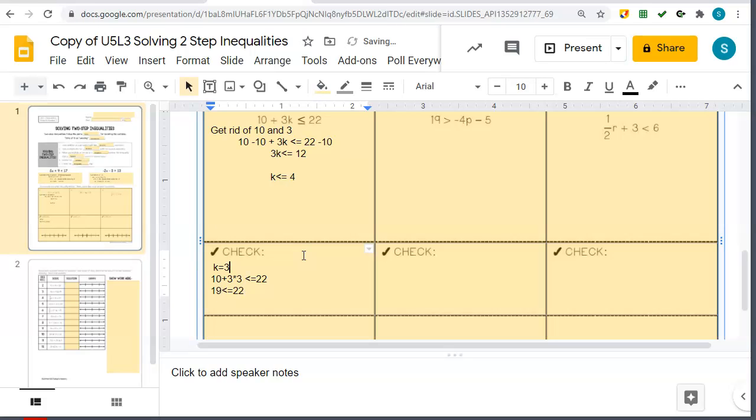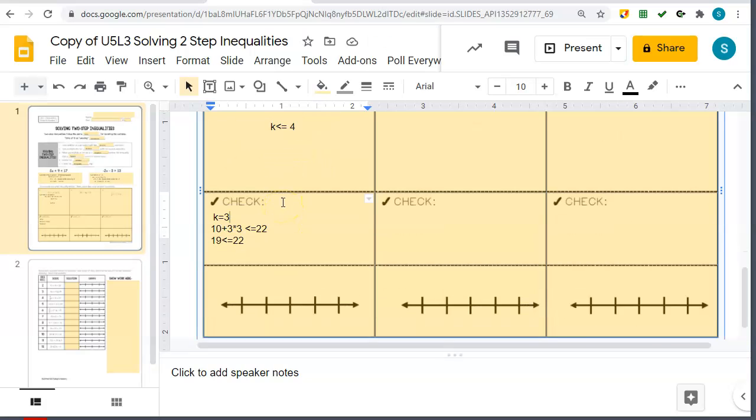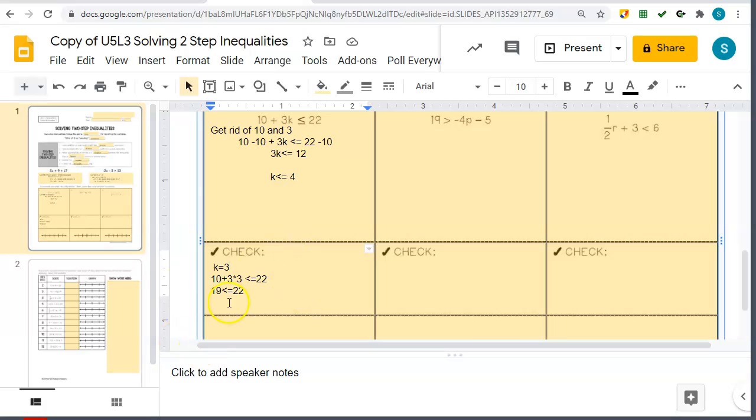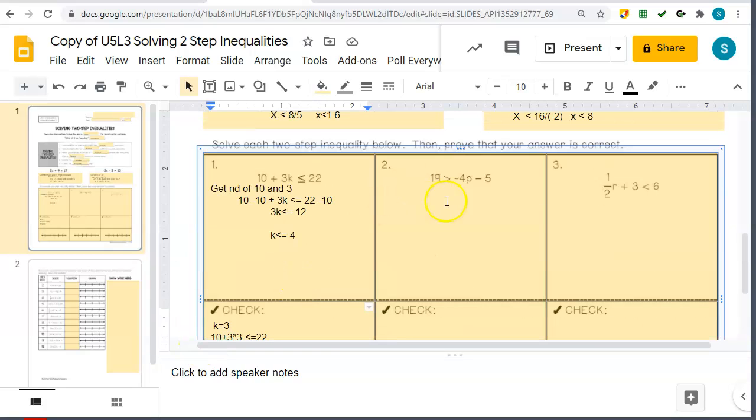So that's a true statement. So that value that was less than 4 works. Now, we're going to talk about plotting these in just a minute, but honestly, I think the hardest part is going through and solving. So we're going to go ahead and solve and then plot at the end, especially since it's easier for us to put our circles and drawing tools all at one point in time.